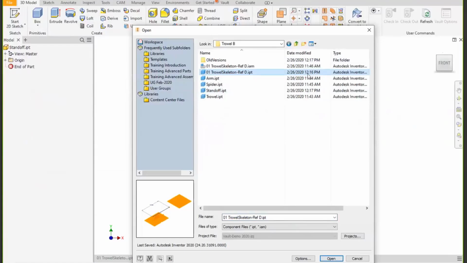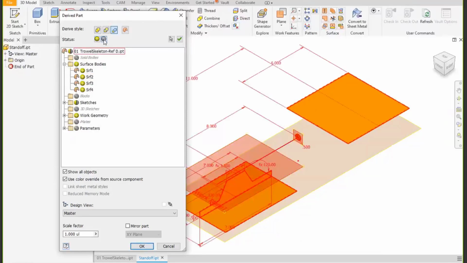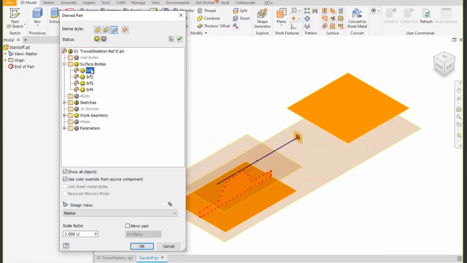Yep, the one I just created today, 1216. And here's where the names will come in handy now. Except for the surface side, I'm going to pick, and what does the gray and the yellow mean? The gray means exclude that geometry in my derive command. The yellow circle with the plus means select the geometry. So that's the surface I want to use. Turn the rest of it off.